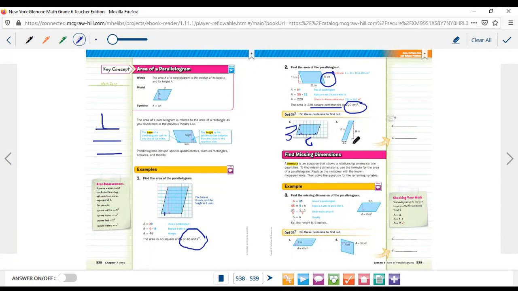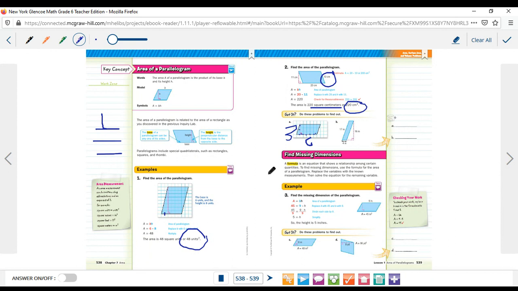Letter B, first you do base times height. Base here is just a small little base. It's 4 meters, okay? Height, again, is not the angled one. We really don't even use this angled one when we're finding area, so you could just pretend that it's not even there. The height, though, is 16, so you would do 16 times 4, which you would end up getting 64, and then you would label it meters squared, or you could write 64 square meters.